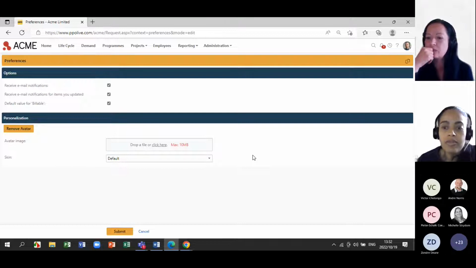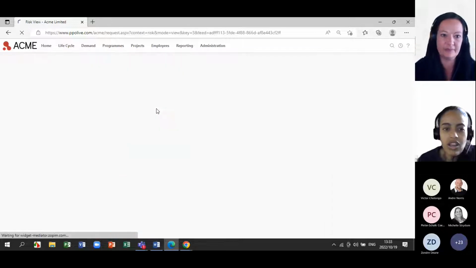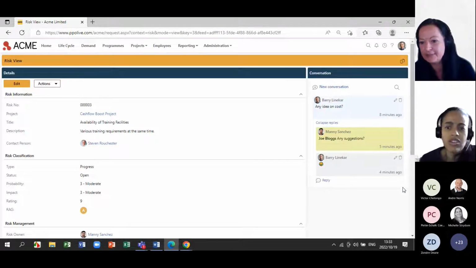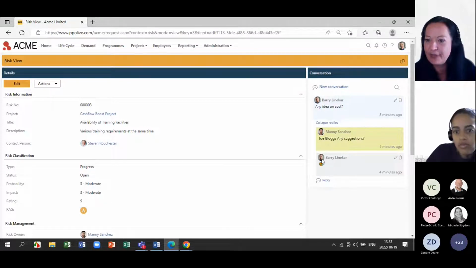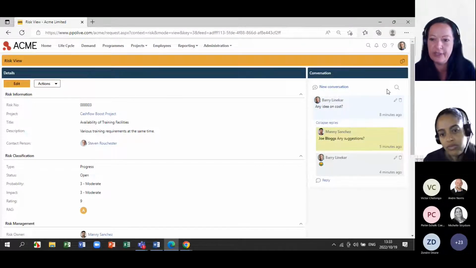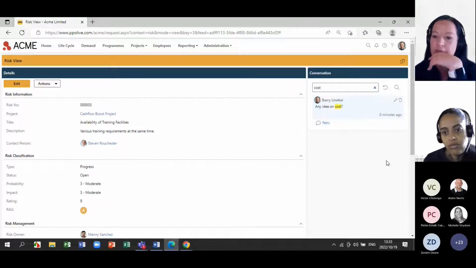One other thing to cover, Lindy, is the search. Oh, okay, cool. I just don't have that much in my items, but let me quickly have a look. I think there is a conversation running on an issue already related to training, but it doesn't matter, it's okay just to do it over here. Okay, so we've got the little search icon that specifically relates to the feed. Let's say this conversation had about 10 posts and you're looking for something specific, you could click on the search button and start typing in a word. As an example, cost: it slims down my list and brings back the record where cost is related. So that's also a really nice feature on the feed.